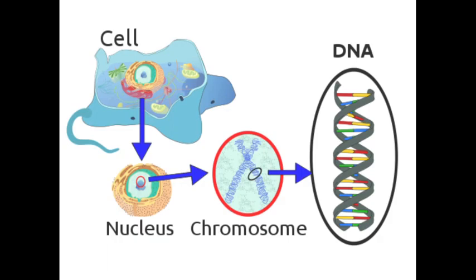All right. Now, as you already know, because we've been talking about this so much, DNA is going to be found in the nucleus of our cell. But something that we didn't really talk about is how DNA is not just floating around in here by itself. This is going to be part of a chromosome.